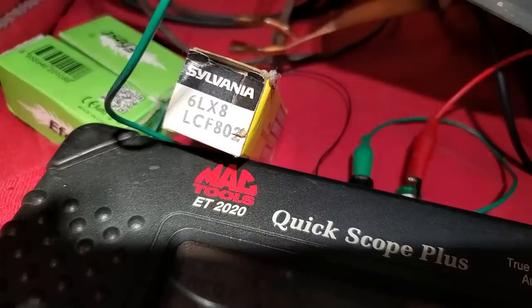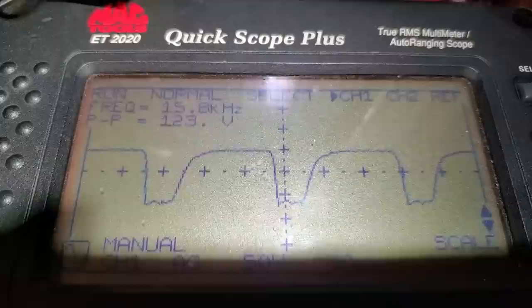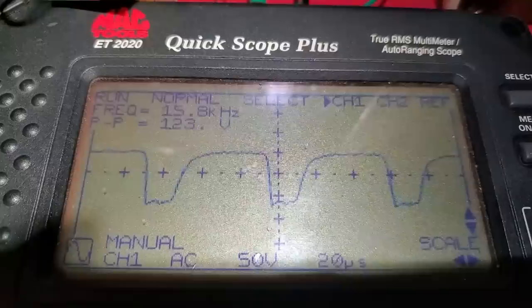Yeah, maybe this thing's due for a recap. I changed back to the new 6LX8 and I wanted to see the peak to peak. It went up a little bit to 123, but it's still a ways off from 160. So I think we've got a problem in the circuit. Bad cap, bad resistor, something's off.